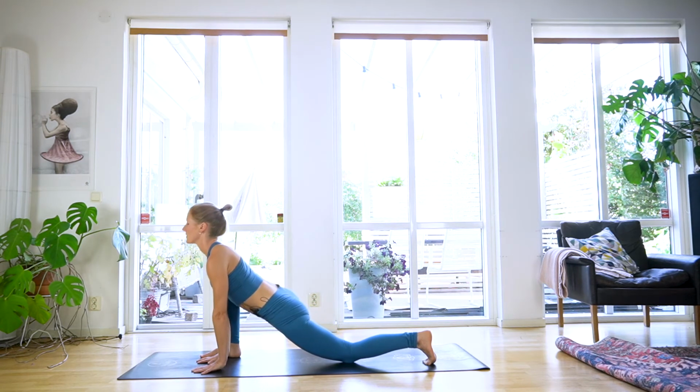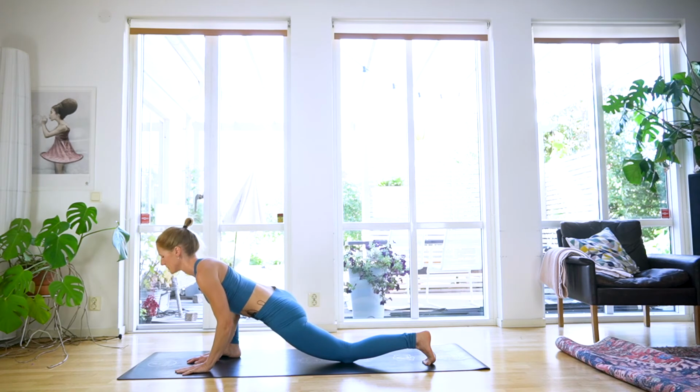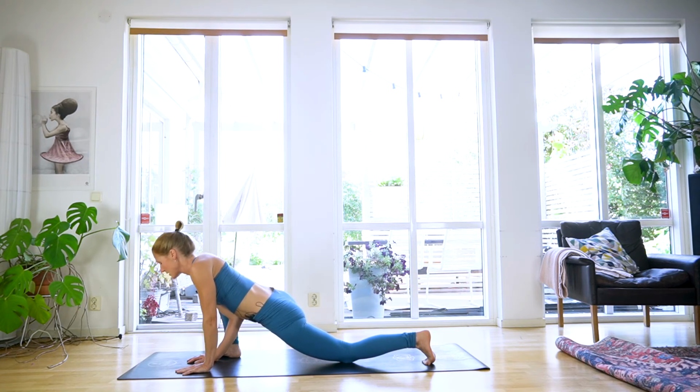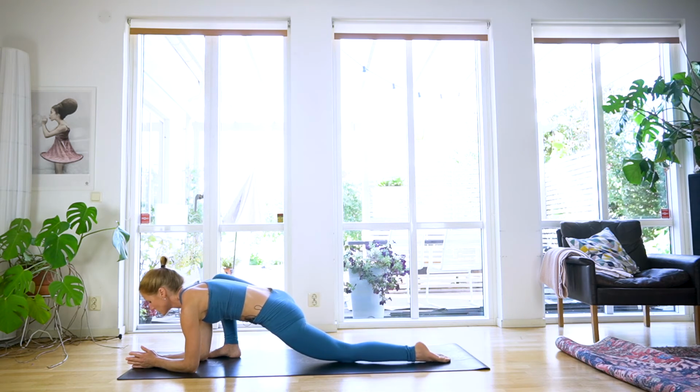Lower your hips down. Lift your chest. Inhale and exhale. Lower your chest further down towards the mat. If you're already in the position that you want to place your forearms down in this lizard pose, go ahead. Feel free to do that. You can untuck the back toes to give the knee a bit of a release.